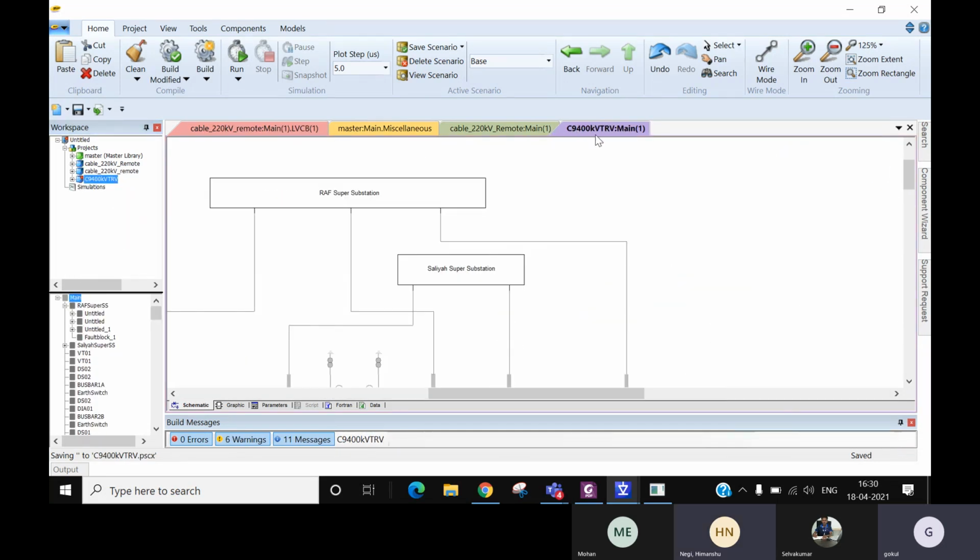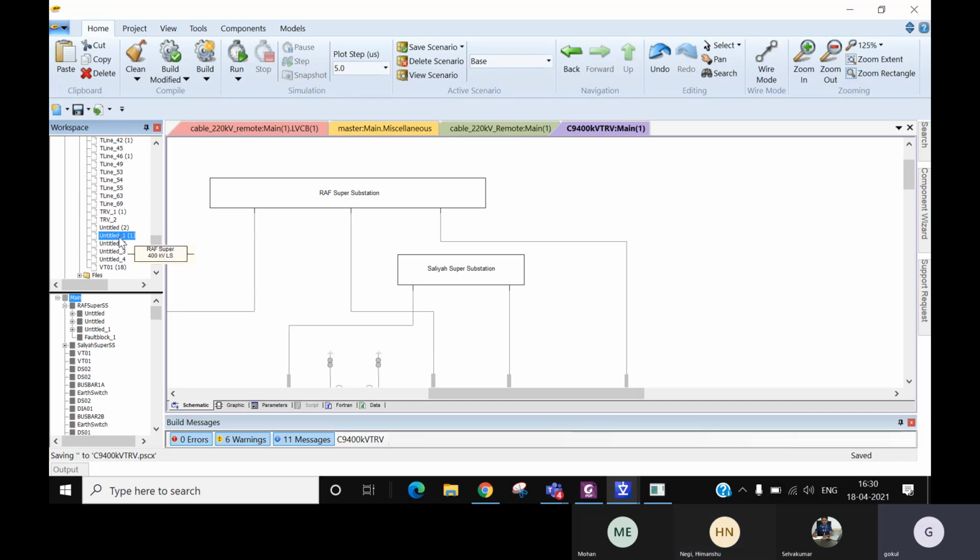So you create it from the definitions. This is the project we are working on. You go into the definitions, and you have to search for untitled one. This is the untitled one.